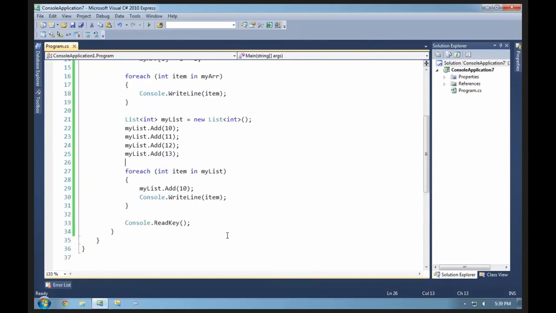Yeah. Item in that foreach loop is a generic item and not a type. Yeah, this is a variable. We are actually declaring a variable inside of these parentheses by saying int, which is the type of the variable, item, which is the name of the variable, and then specifying using the in keyword, which is only valid within foreach loops, and then specifying myList as the collection we're enumerating.